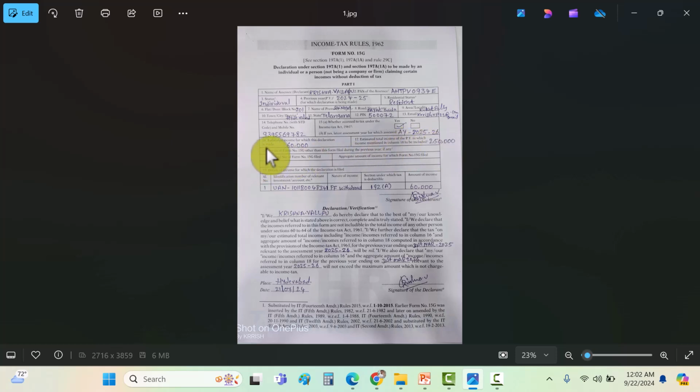When it comes to section 16, estimated income for which the declaration is made, which means what is the amount you are withdrawing from PF, you need to fill out over here. Then section 17, estimated total income of the previous year in which the income mentioned in column 16 is included, which means you need to enter the total income which has been generated by the employee or yourself during that specific financial year, and that should be below the taxable income.